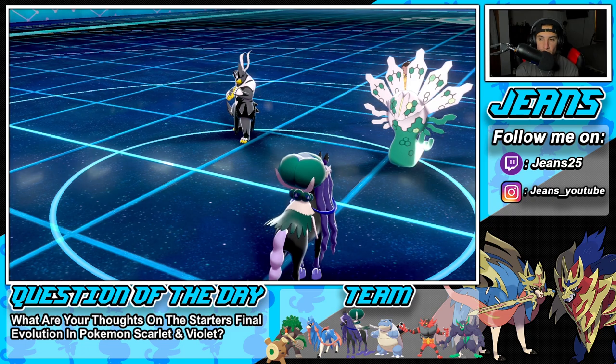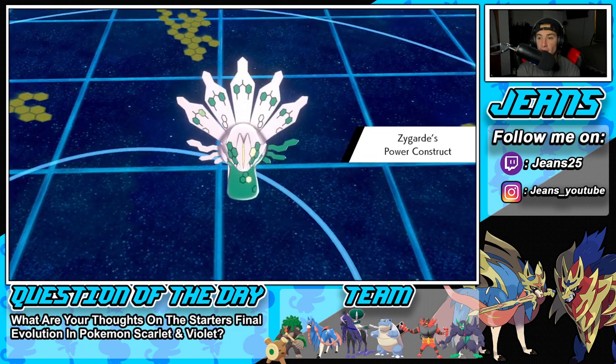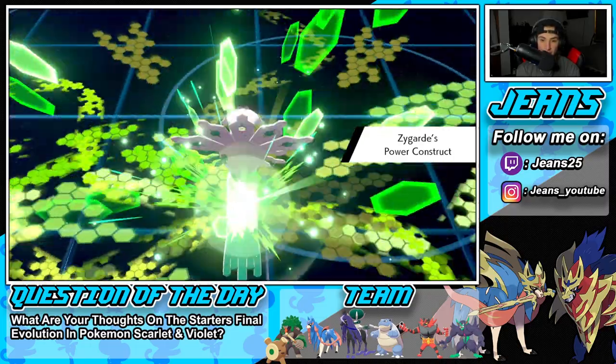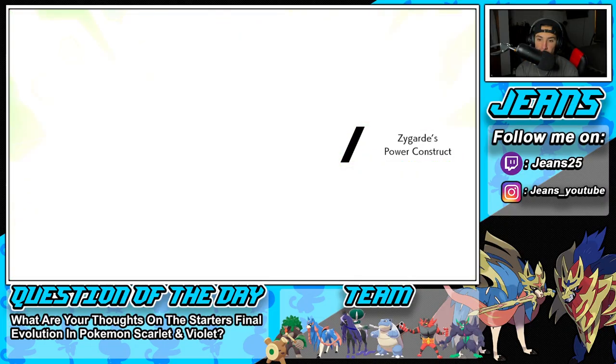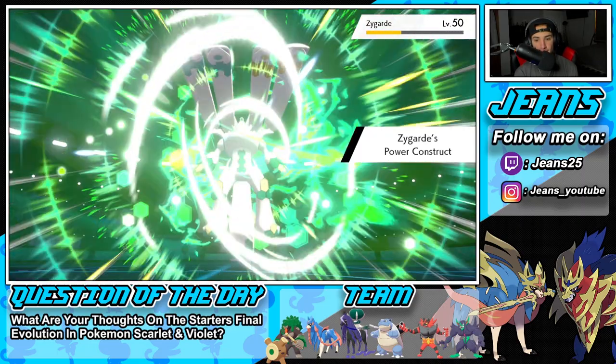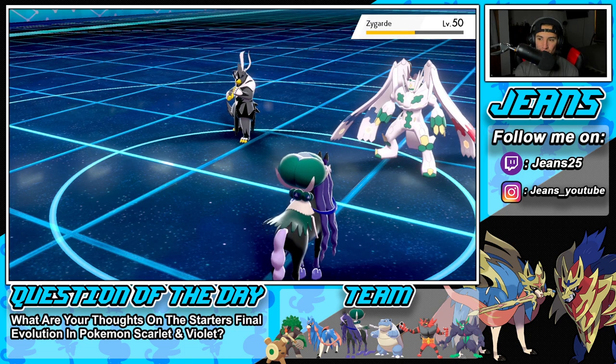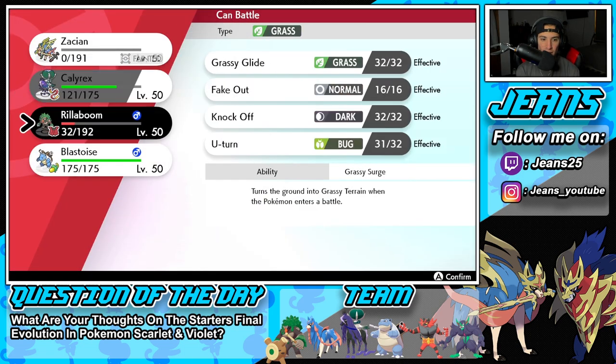I think we go back into Rillaboom, bring the grassy terrain back out. Oh, and this thing... Oh, it gets the Power Construct going. Gets the Power Construct. I'm not even worried, though. That is sick, though, the Power Construct. I think that ability is amazing. Look at it, dude. That shiny form is so dope. I think it's one of the coolest shinies ever.